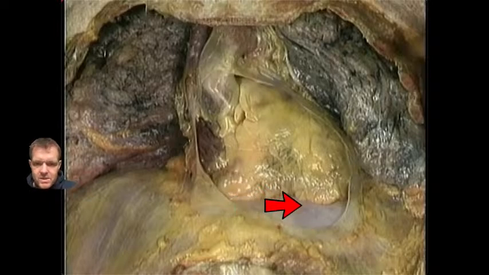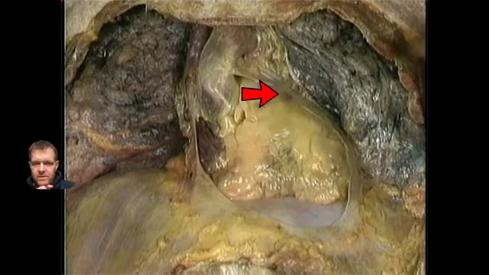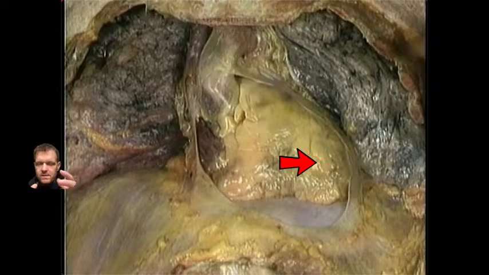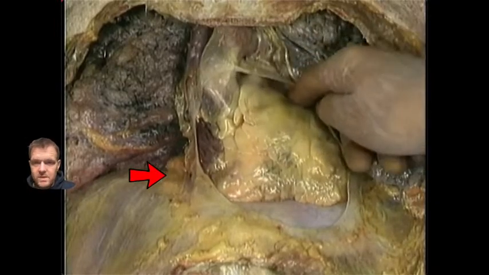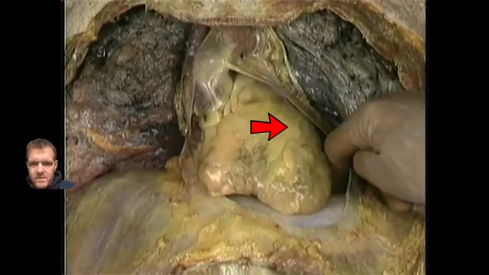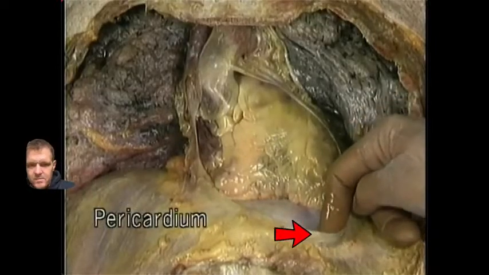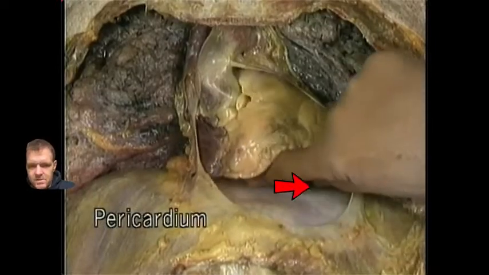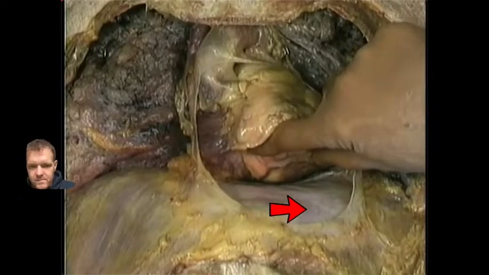This structure here, that's your diaphragm. Okay, so the heart is literally resting on the top of the diaphragm, but it's covered in fluid in here. Okay, so it's all slopping and sliding around, which it needs to, because it beats like 60 to 80 times a minute. So there it is there. So you can move it there. There's your pericardium, that connective tissue, and then there's the diaphragm just underneath.